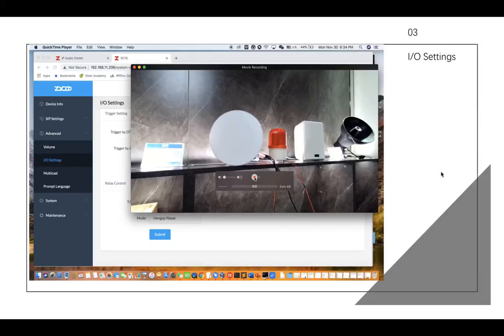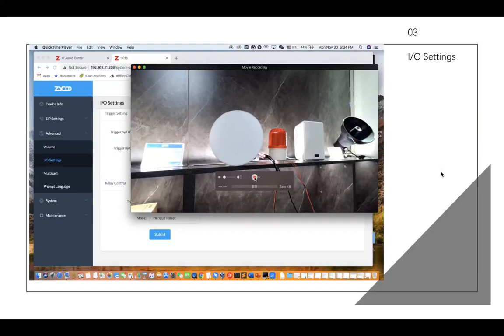It looks like a little box this big. Using the BM11 to connect with our indoor speaker, you are able to achieve the talkback feature, so you can actually talk to the speaker using the BM11.